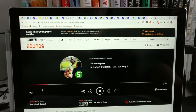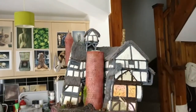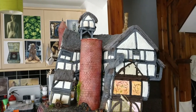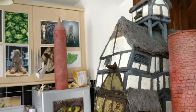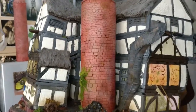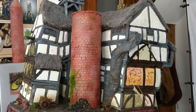Listening to the cricket today, and therefore doing something that doesn't need too much thinking about, having a bit of a tidy up. And now that the piece is almost finished, you can see that the tree's finished. Still struggling with the eternal work of the washing line.